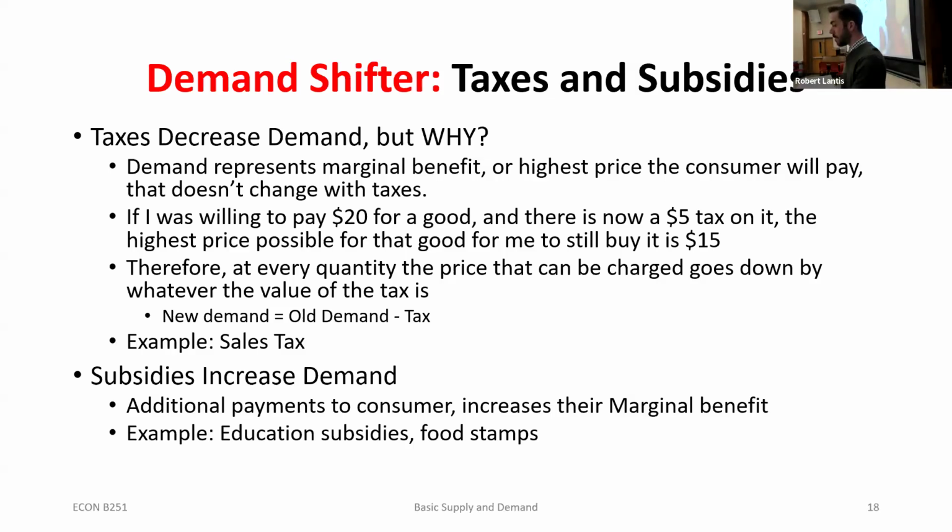Now, on the flip side of that, I always like this example because it kind of applies to some of you. Remember, this is not any one individual's demand curve. This is market demand we're now looking at. So if I think about the quantity of higher education and the price, there is some overall demand curve for that, right? There's a certain number of people willing to pay the tuition price to go to IU Bloomington. Regardless of that tuition price, at all these different prices, I have the corresponding market demand. At every one of those prices, what happens to my demand curve?